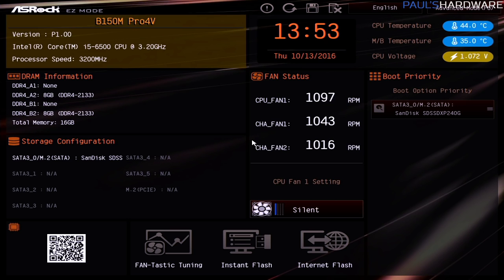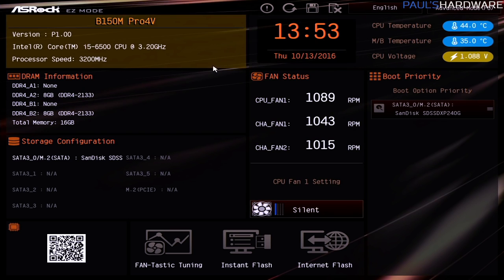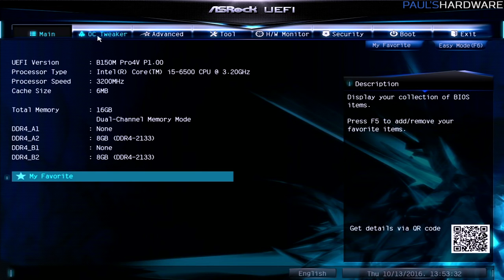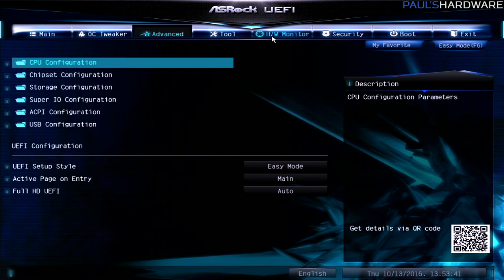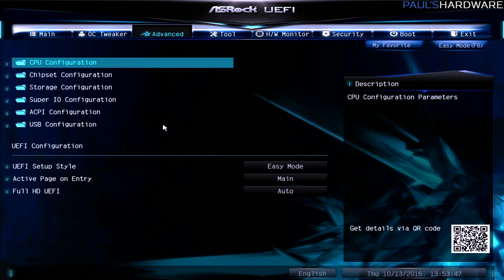And like I was saying, most of these newer motherboards have an easy mode here with a more familiar or friendly graphical interface, but then also an advanced mode, which is going to be more familiar for people who have used older UEFI or BIOS interfaces before. It's got a list of topics across the top that you can sort of switch between. Each one has a bunch of sub-settings down below, so the main, again, will just kind of give you an idea of everything that's connected. You can also add favorites here.